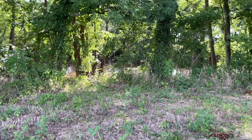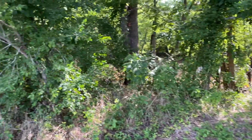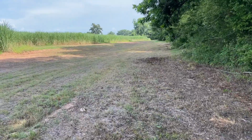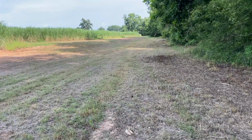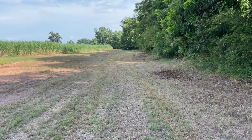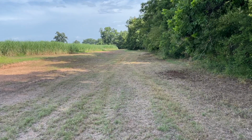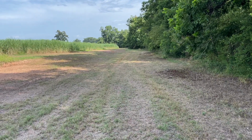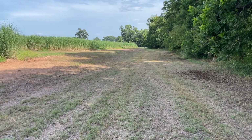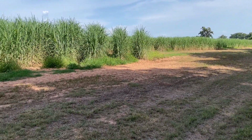All right, well, let me quit rocking and start showing you around a little bit. That's the bayou. We'll end up with that. This is the turn row I came down to get here. As you can see, it's very well kept. You could drive any vehicle you want down it. It's grassy. Even if it'd be wet, you wouldn't get stuck. Anyway, they maintain that so that they can harvest and their equipment can get in and out easily.